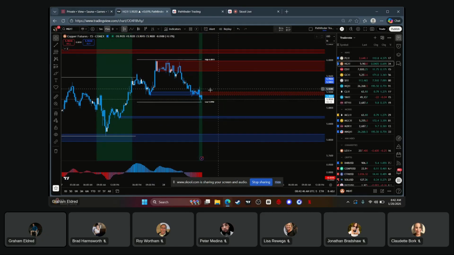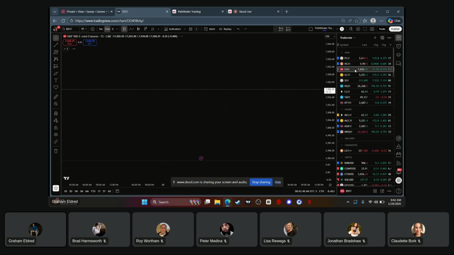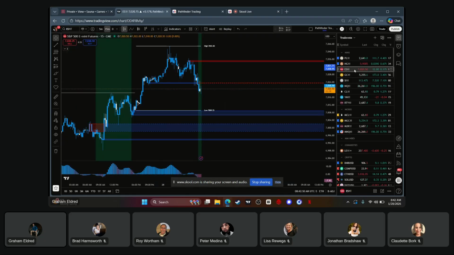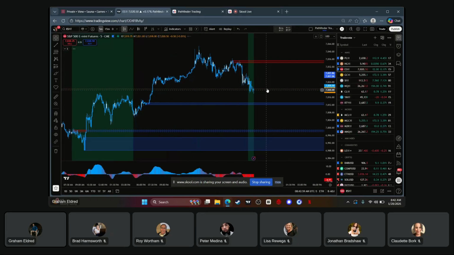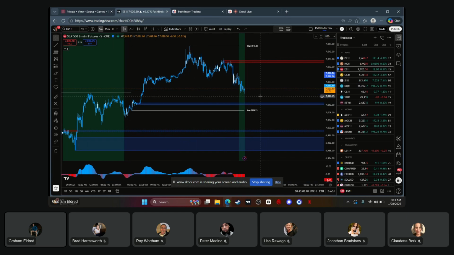So bullish on copper. Why? Because the candles are blue. S&P, we are bullish overall. Order block and the low is down here, okay? What I would watch here in the middle is there any 5-minute order blocks? No, there's nothing. It's down here lower. So let the market come to us on these.